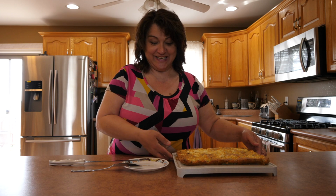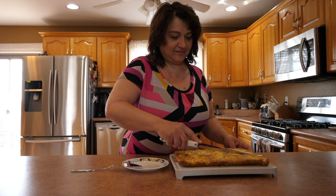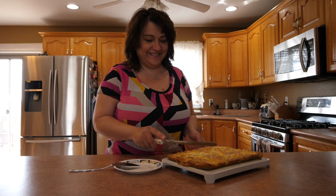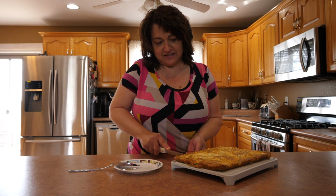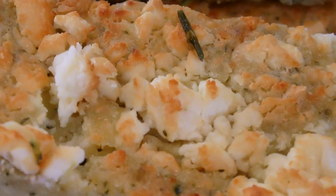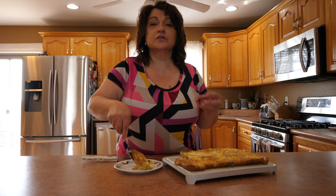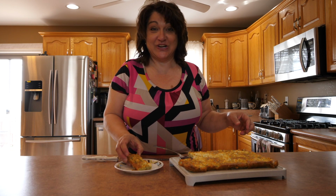Now let's try it. So it's kind of a pita without phyllo. All right. I love my corner pieces. It's really nice and thin, but you can see the zucchini, you see the feta on top. Everything's incorporated just beautifully. Let's give it a try.